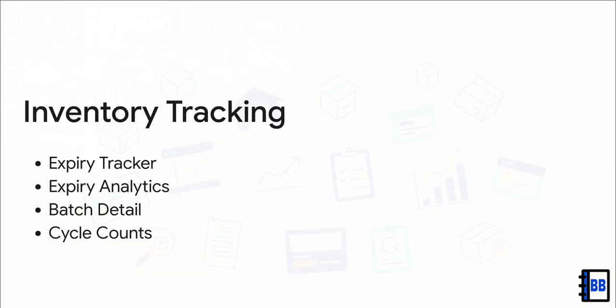Now, just below that, still under Inventory and Warehouse, is the Inventory Tracking menu. This group is highly specific. It's totally dedicated to monitoring batches, lot details, and expiry risks. So, if you're dealing with perishables, food, or pharmaceuticals, the Expiry Tracker and Expiry Analytics screens in this menu are going to become your absolute best friends. They'll help you pick using first expired, first out methodologies to prevent some seriously costly waste.